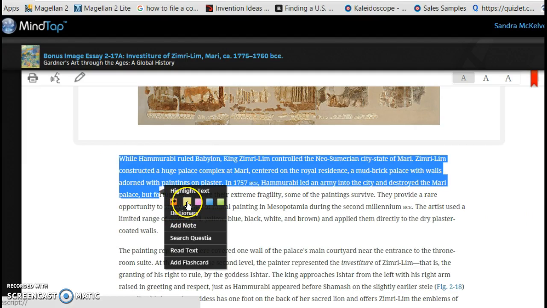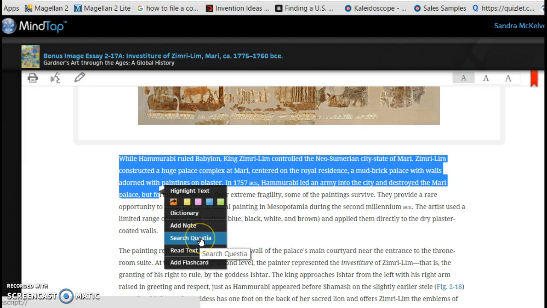So you can take a note, and you as the instructor can actually share notes with your students so that they can use that in their notes so they'll know what's on the test. Students can create flashcards. Right here is where they'll be able to share or create their own notes.